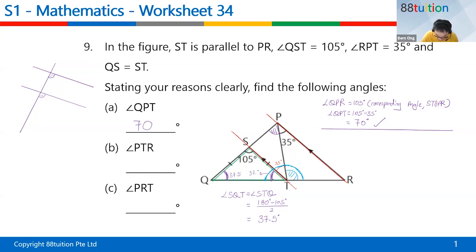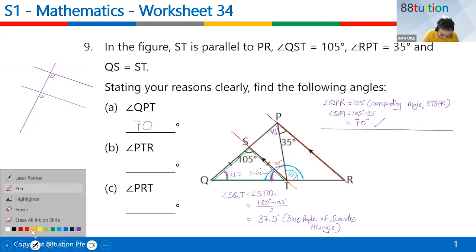What's the reasoning? Very good. You must give a reasoning. This is called base angle of isosceles triangle. Spell out the word triangle, then you will know how to spell in future. You must write the reasoning. Even though the question never says, you must write the reasoning. Base angle of isosceles triangle.